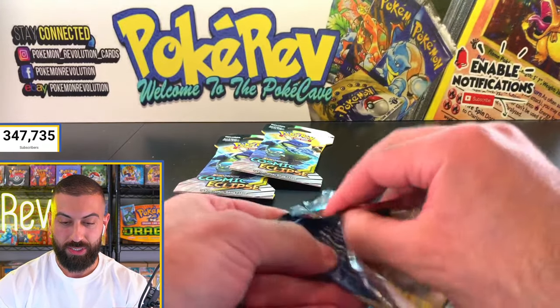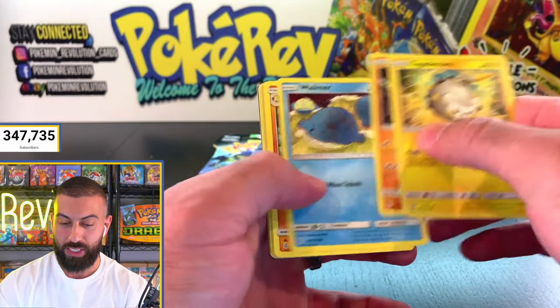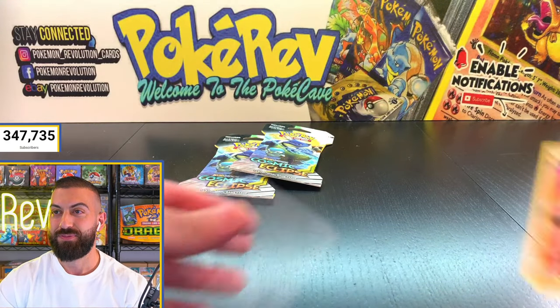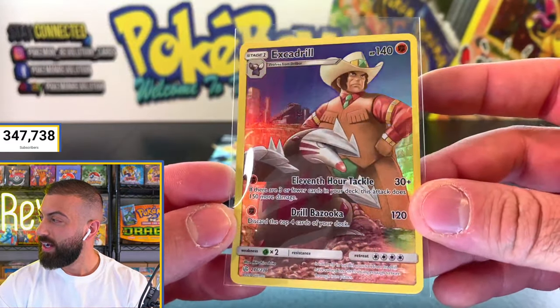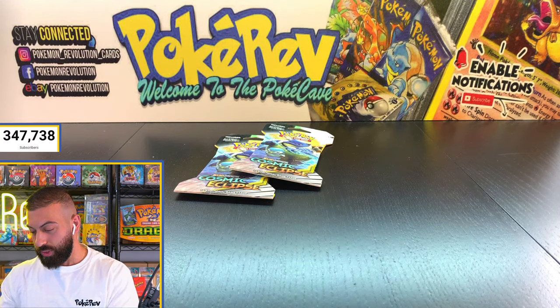Amazing, got one gold card so far, the power plant. Final three packs here. They all got the Blastoise and Piplup on there. Ooh, there we go. The Excadrill. Huh. All right, we haven't doubled up on anything as well, which is also really good.